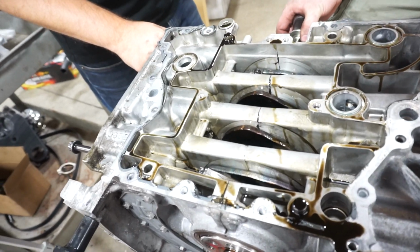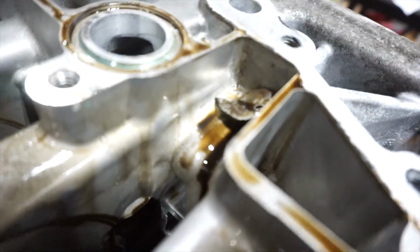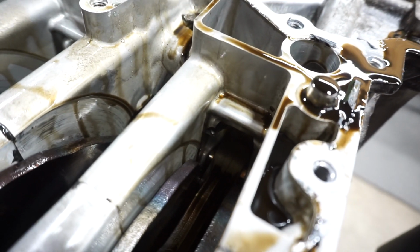Alright, we just got the girdle off. Definitely some carnage going on. Nice piece of piston there. I think this is cylinder number 4 in the back. The skirt is definitely damaged on it.